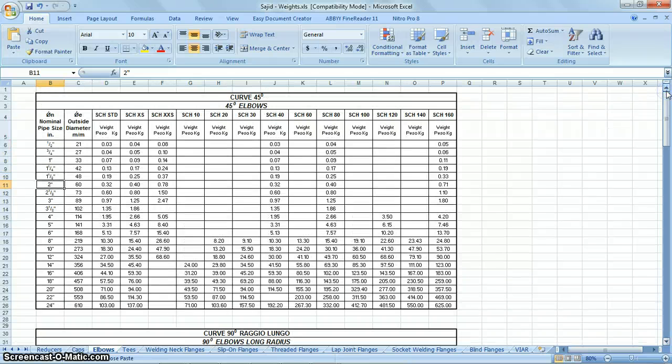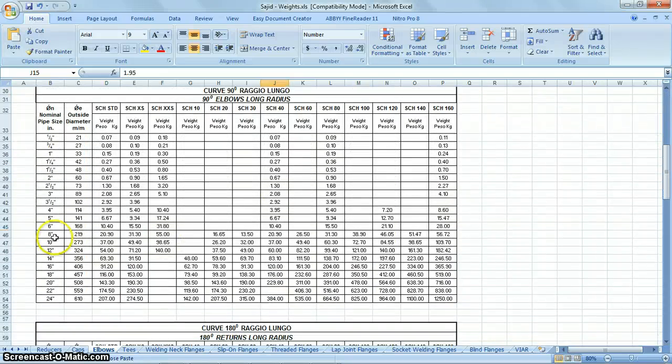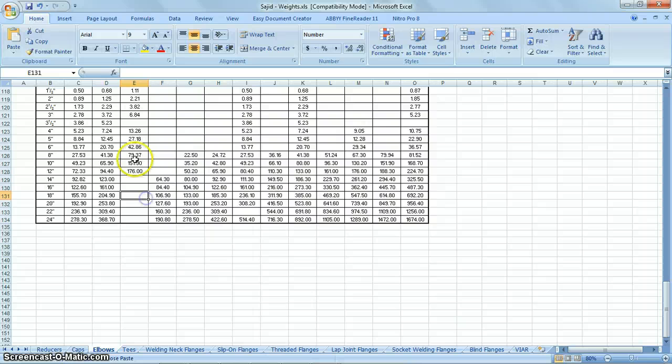And we're going to do, for example, a 4-inch 40 elbow. You want to know the weight of it. Go to 4-inch, schedule 40. This is the one, 1.95 kg. Similarly, you have, but it was 45 degree. Alright, then you have an 8-inch double axis 90 degree elbow. So you go to 8-inch and go to double axis 90 degree. The weight is 55 kg. Similarly for 180 degree.